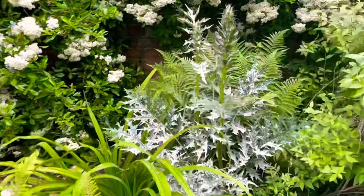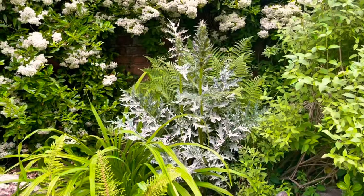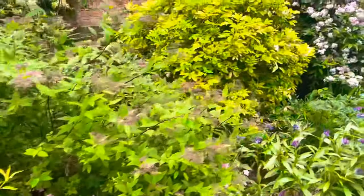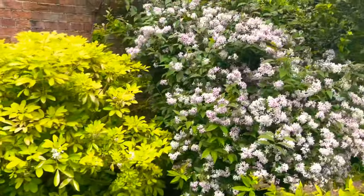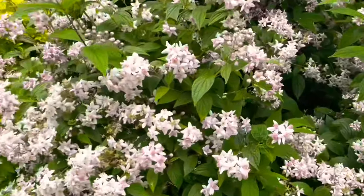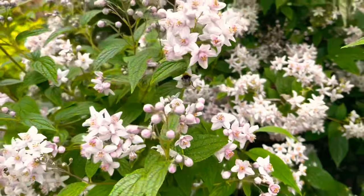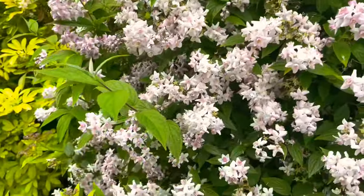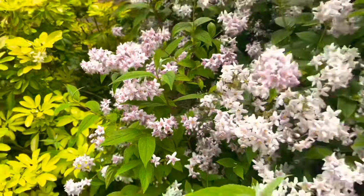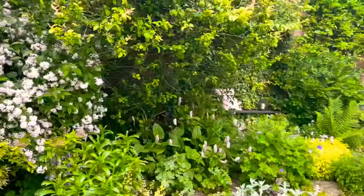Something my garden suffers with, I think because it's a walled garden, is mildew. You can see it there on the bear's breeches — acanthus — and they always seem to suffer in my garden. Coming down here, I did look up the name of this plant and I think it's a type of nigella. The bees absolutely love it — look at them go from flower to flower for ages, all different types of bees. It's a really pretty lilac colour, and then we come along to the pond.